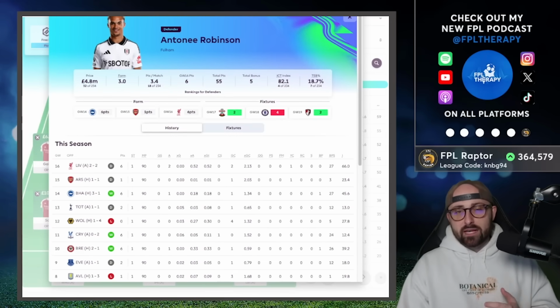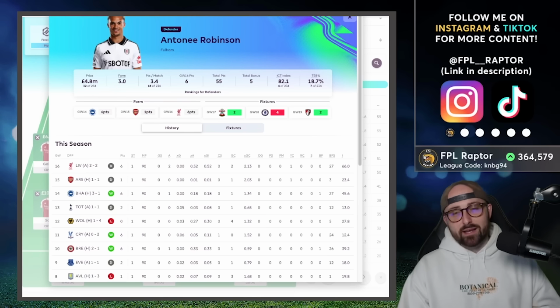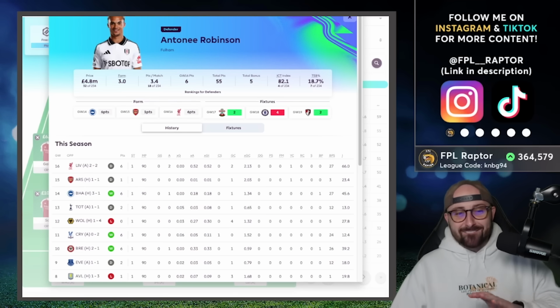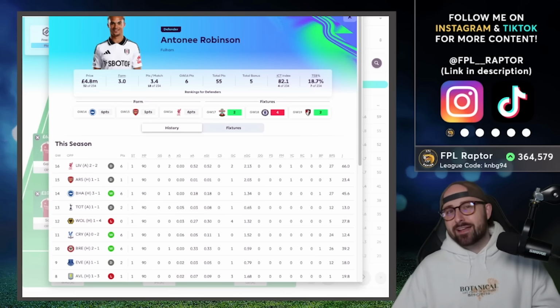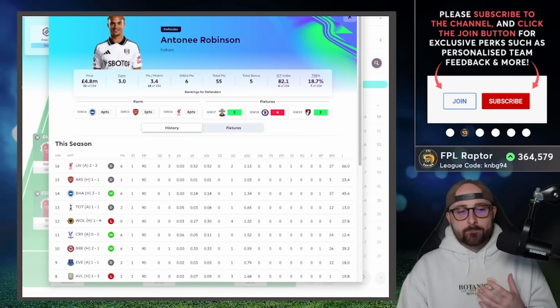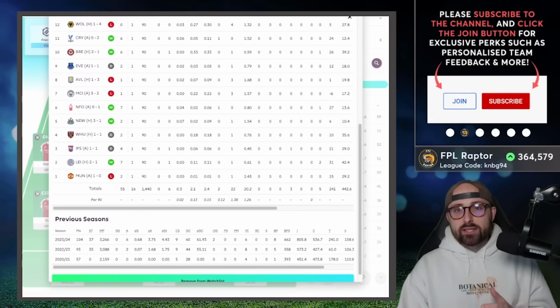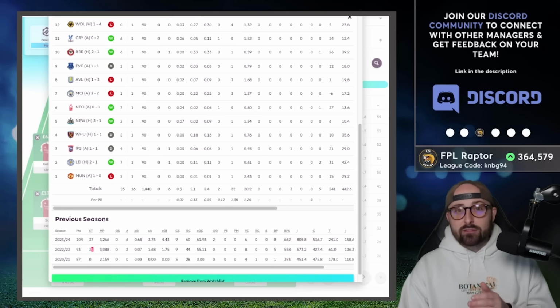Something that is incredibly valuable. We keep needing to replace our bloody cheap defenders, don't we? Due to rotation, injuries, fixtures, just not playing for the best defence or not having the attacking threat we thought. Anthony Robinson is so consistent, mainly due to the minutes. In 22-23, he had 35 starts, you can see here at the bottom. And in 23-24, he had 37 starts. That means in back-to-back seasons, this man has had 3,000 plus minutes.